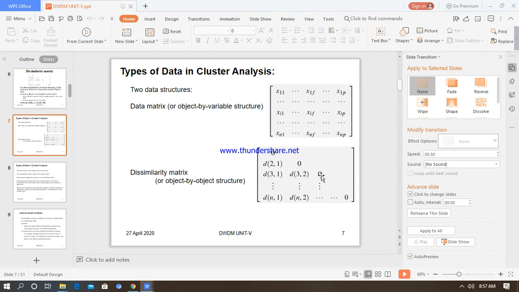The upper part of this matrix is not being represented because distance between 2, 1 is same as distance between 1, 2. So no need of representing that again. Distance between n, 1 is same as the distance between 1, n. As I told you, the distance between Madanapalli to Angallu calculation is enough. No need to calculate it back again, that is the distance between Angallu to Madanapalli.